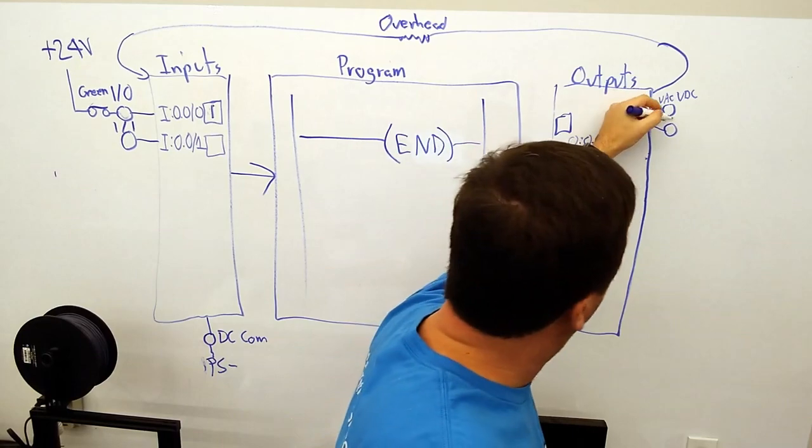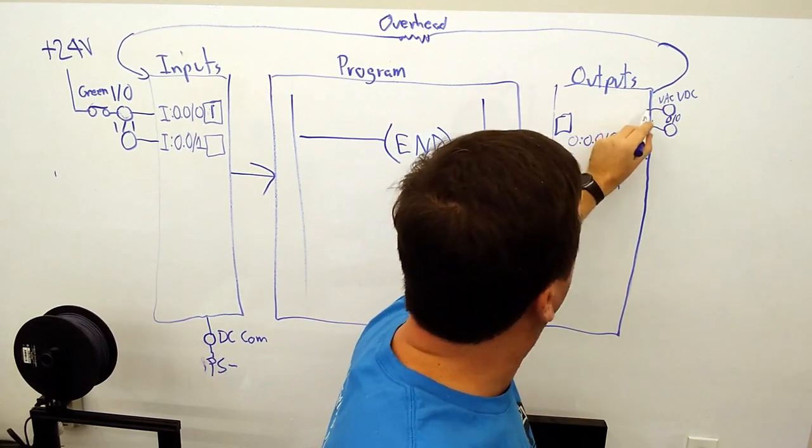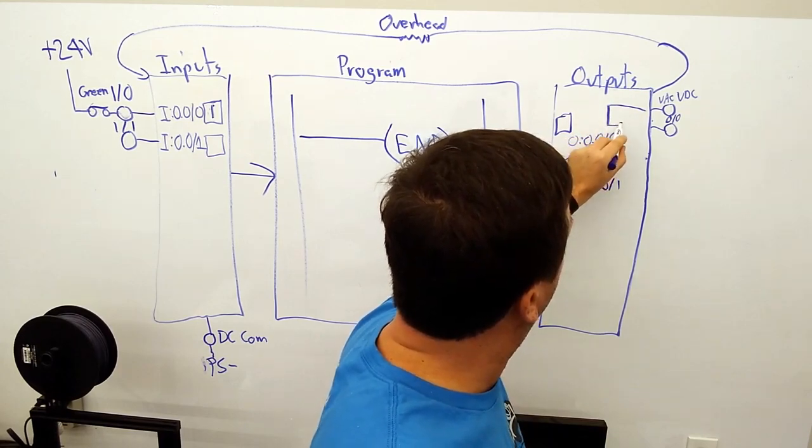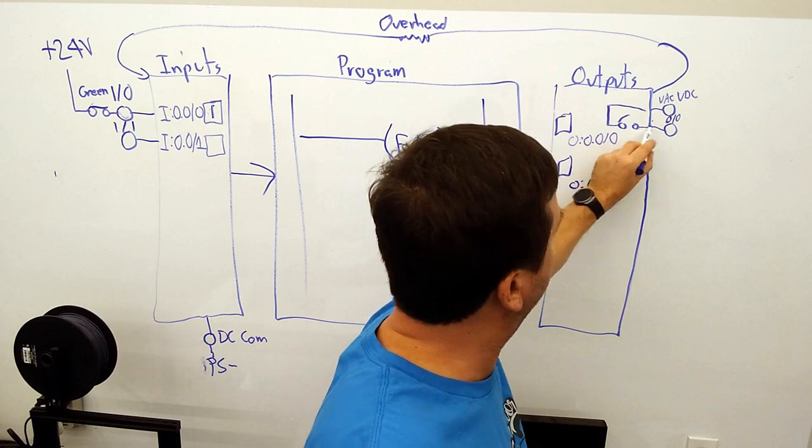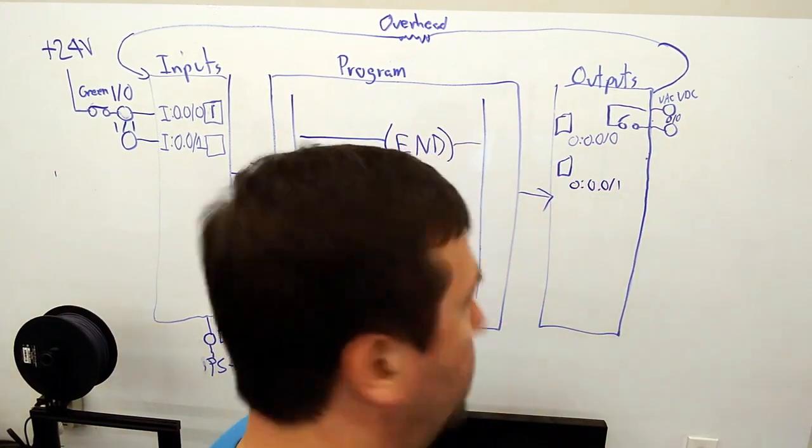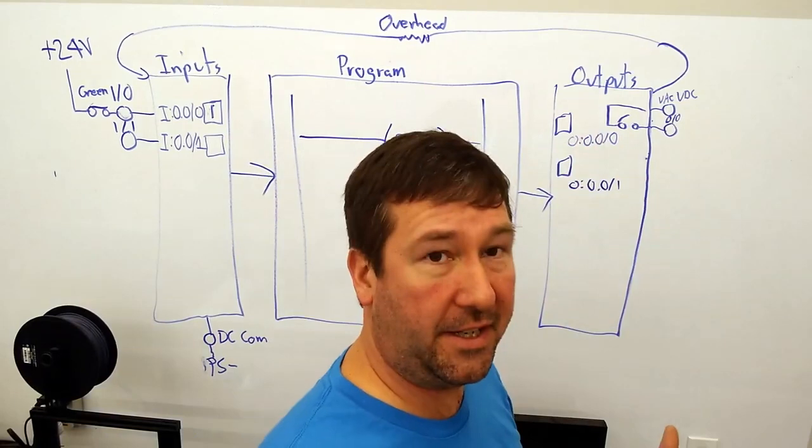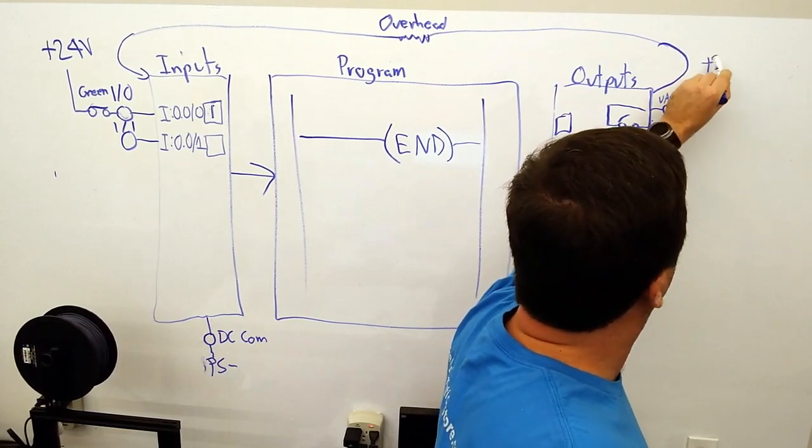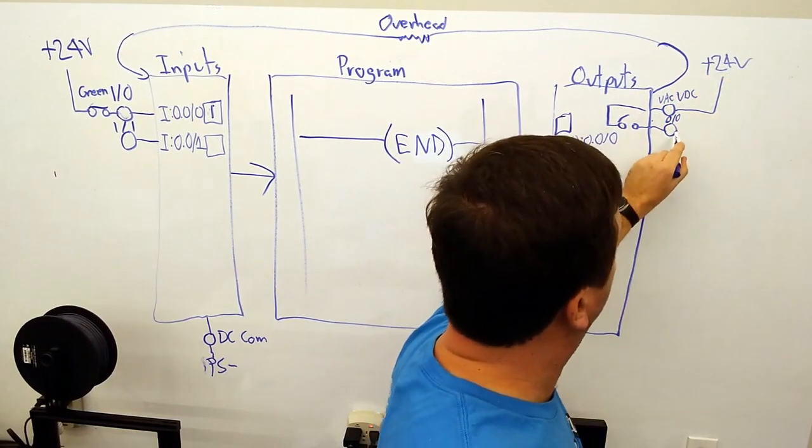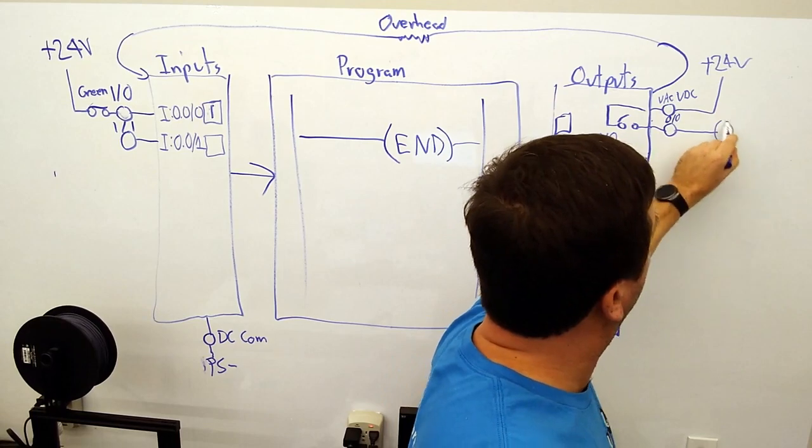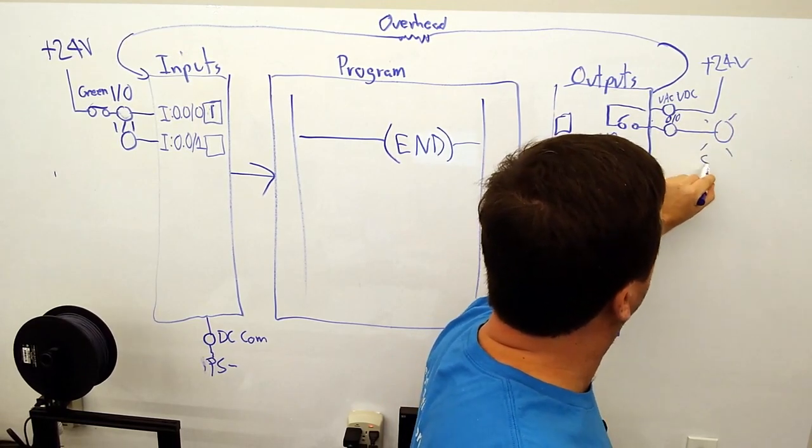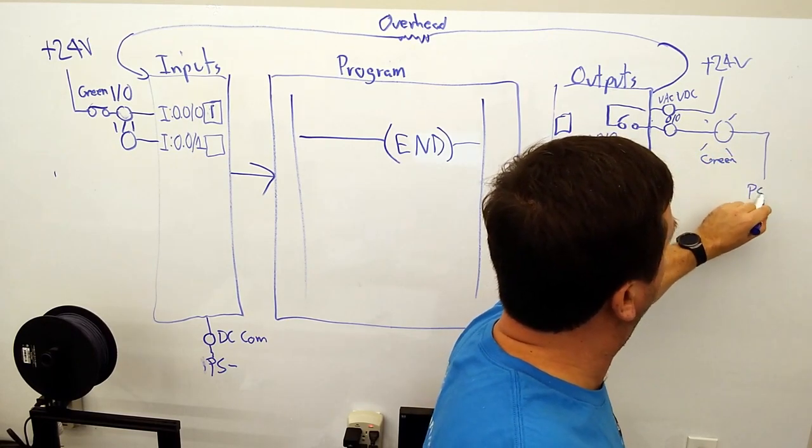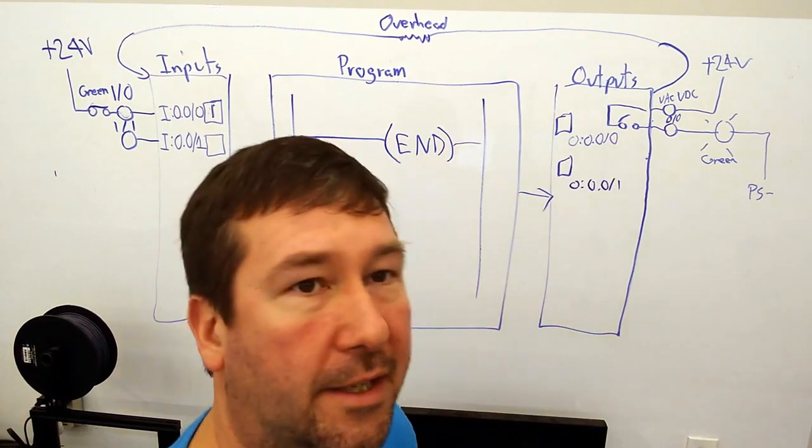And this one here is labeled VAC/VDC, and the terminal right beside of it is O/0. And internally, this comes over and comes down, and then we're going to have a little switch in here. Again, yes, I know it's not a switch, but for our purposes, this is a switch. So then, in our wiring enough to get started guide, this right here goes up to plus 24 volts. Then it's going to go through, it goes over here, we have a light right here, and this is our green light. And then we go on to our power supply minus. And that's our circuit for this.